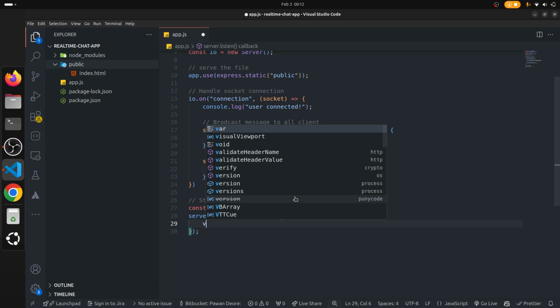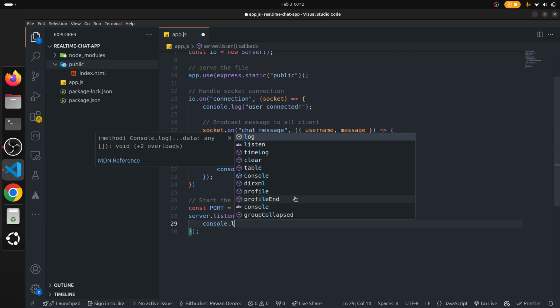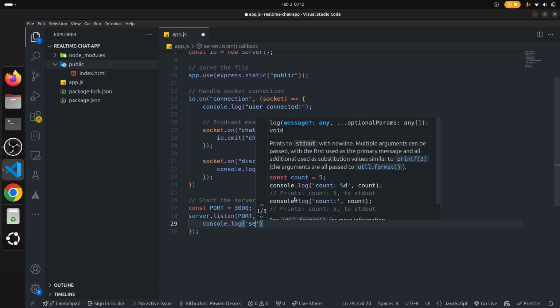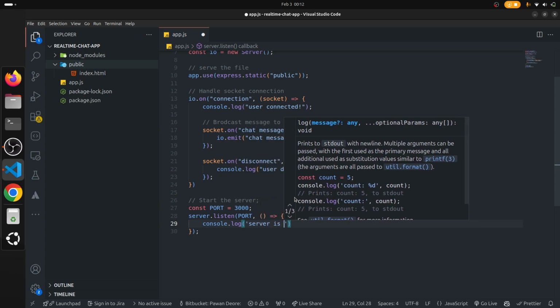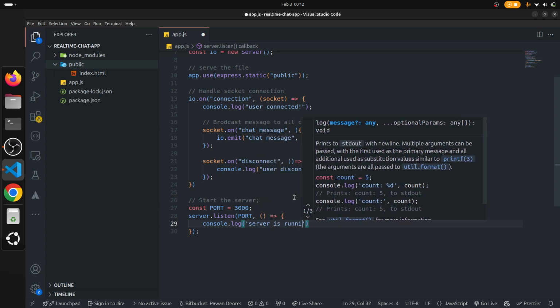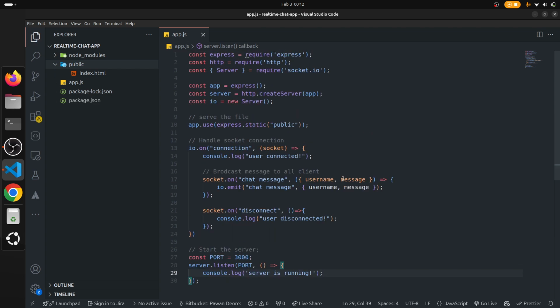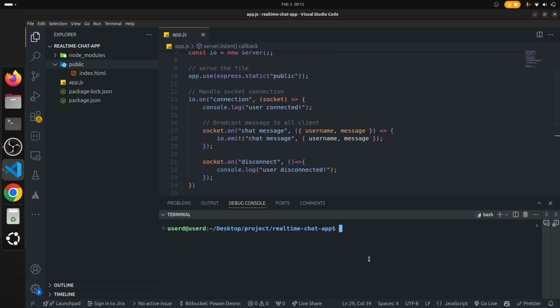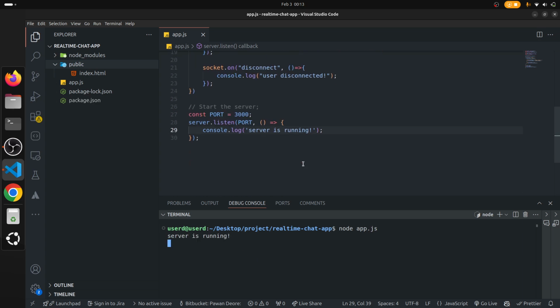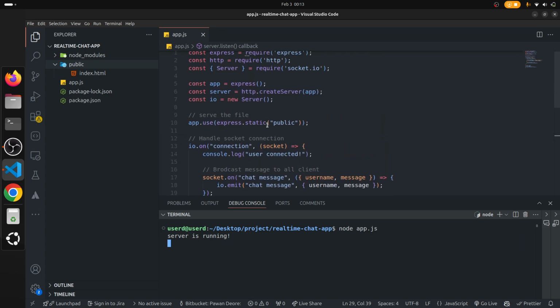I'll just log to console: server is running. So let's save this, and I will run it using node app.js. It is saying server is running. This means our code doesn't have any error.